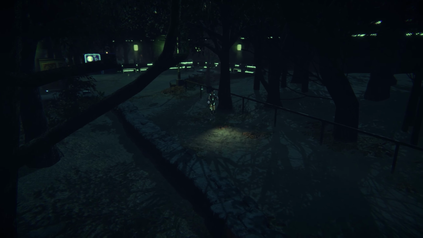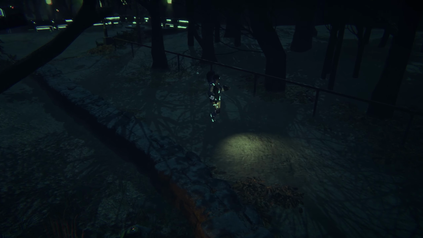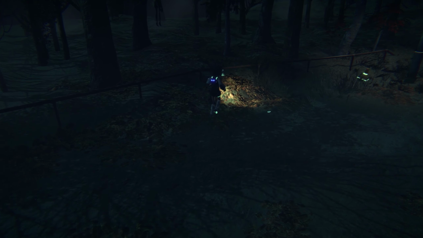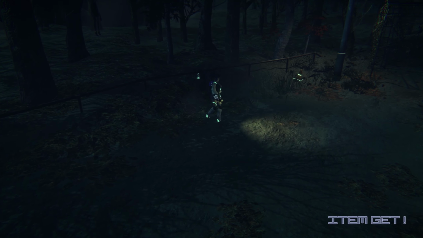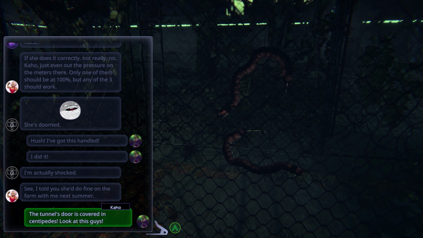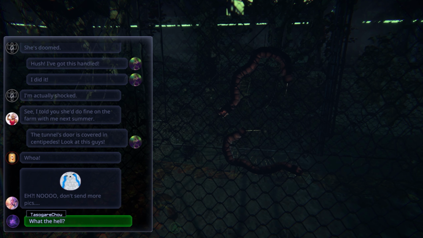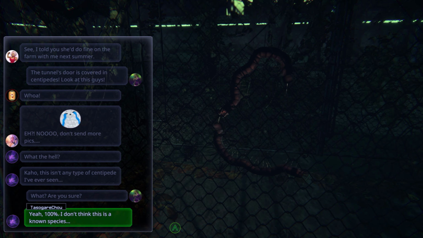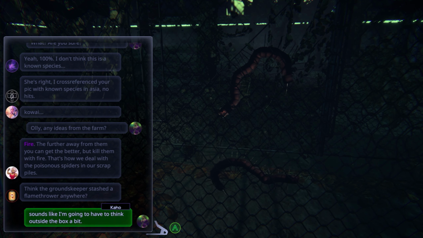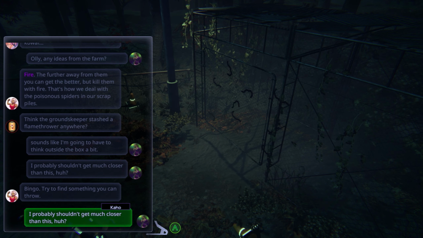So if we go down this section of pathway here, so just beside the one that takes you up to the shrine, there's another path here that goes in that kind of same direction. On the floor here is a key card. Make sure you pick that up. And then if you go on and interact with this gate here, you'll get a little brief cutscene talking about the centipedes.